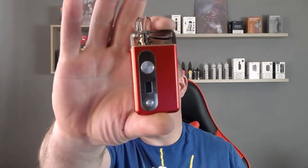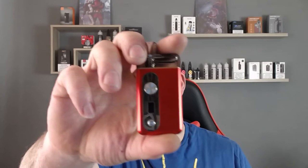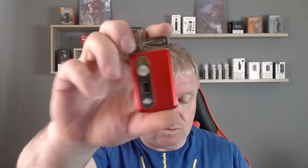So we're back up top looking at the ARTERY Pal 3. And this one is candy red, but it has got gold accents on it, which I don't think looks that bad, to be honest with you. With the gold, it was quite nice.